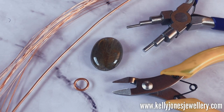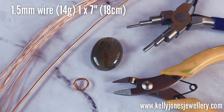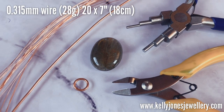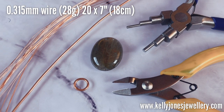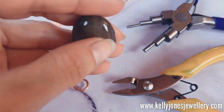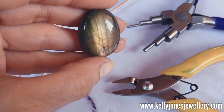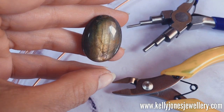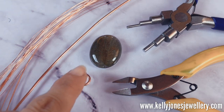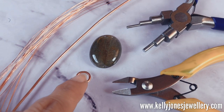To make this pendant, you'll need 1.5mm wire, that's 14 gauge, and I've got one length at 7 inches, that's 18 centimetres. You'll need weaving wire, 0.315mm, that's 28 gauge, and I've cut 20 lengths at 7 inches each, that's 18 centimetres. We've got an oval cabochon, mine's 25 by 30mm. You can use a larger stone or a smaller stone if you like, just adjust your wire lengths a little. You'll need a 10mm outside measurement jump ring.